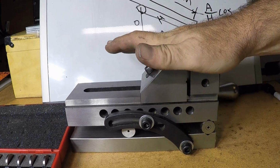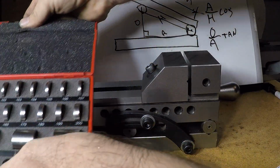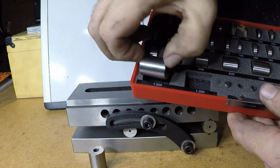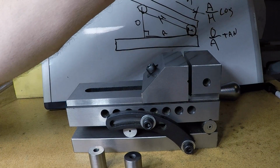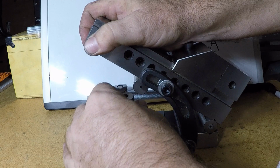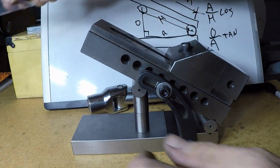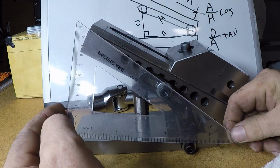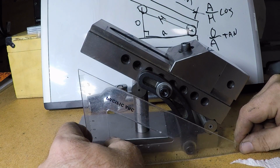Okay, so here we go. I want a 30-degree angle. It means I need to put 2 inches of spacers underneath here. Okay, I'll take 2 1-inch gauge blocks. 1, 2. Lift them up. Place them under there. Okay, that's my 30-degree drawn triangle. That looks like it's right on the money.